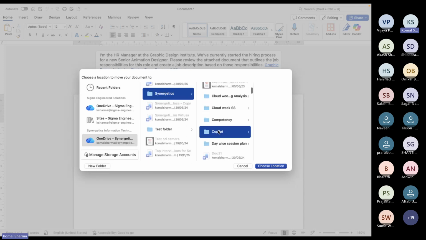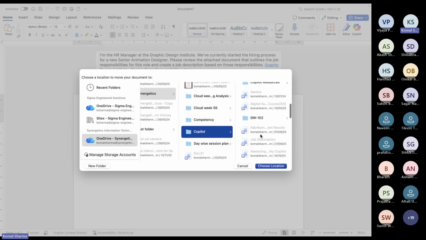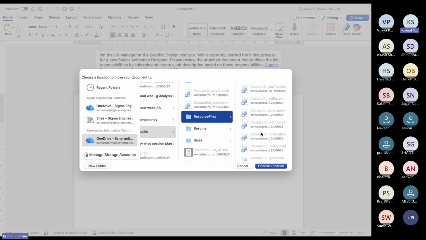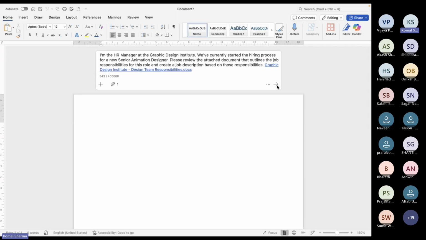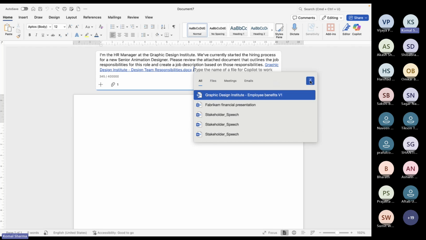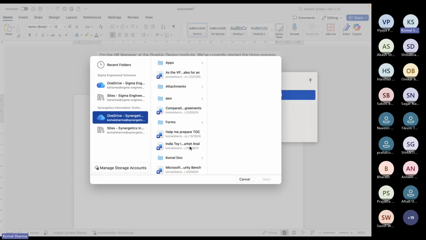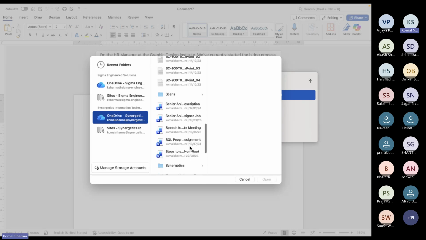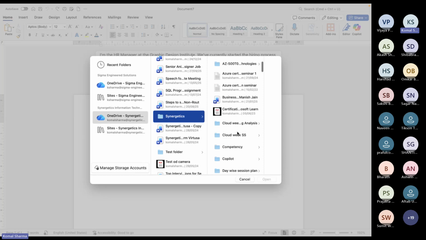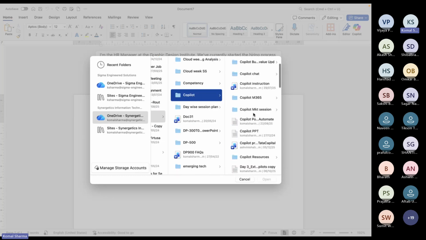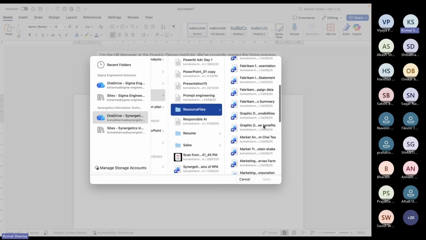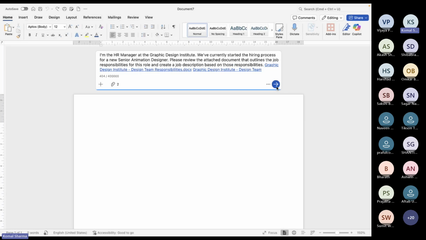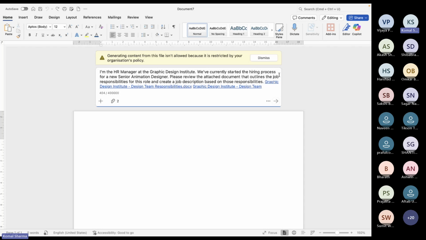I hope now it should work. Okay, so it was taking the login of another account.